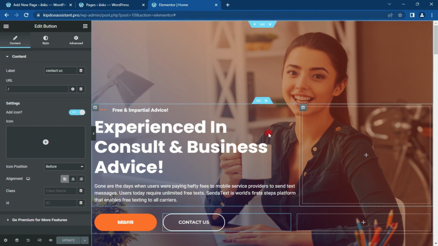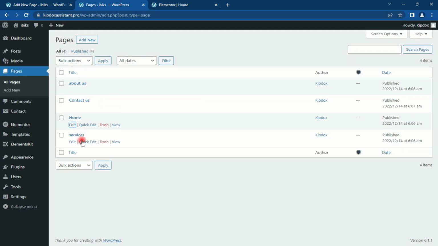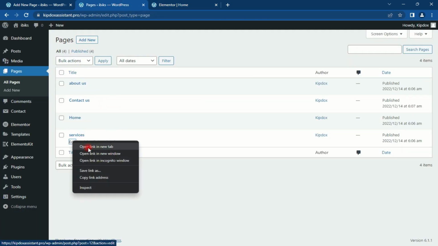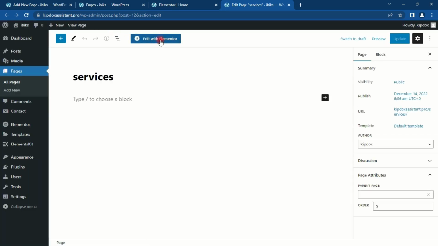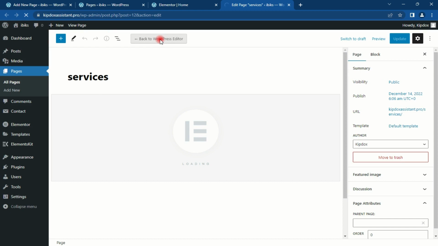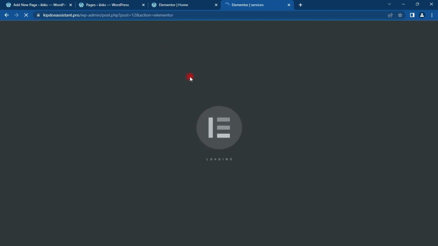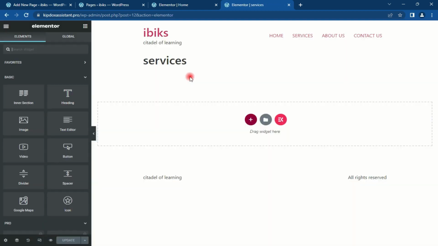So the next page that we have to create now is our service page. So we have to right click on edit to open. So we have to click on edit with Elementor. So this is our services page.